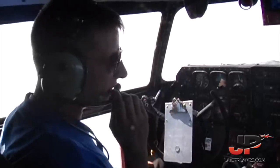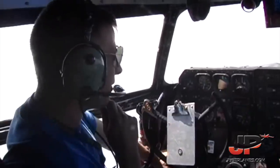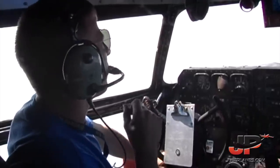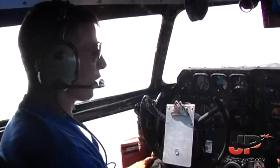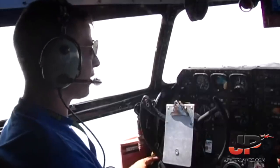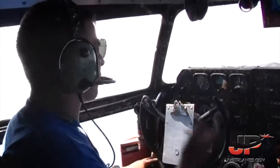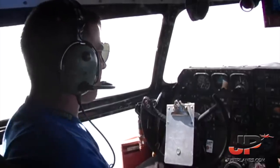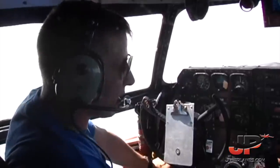Well, this is Everts Flight 462 today, and we're headed to Aniak at 12,000 feet here. It's a little hazy, but clear otherwise. We can see the Alaska range, and it's going to be about an hour and 45 minute flight. We're about 25 minutes into it, and true airspeed, once we get to cruise, is going to be about 170 knots. Indicated airspeed is going to be much less than that because of the high altitude.